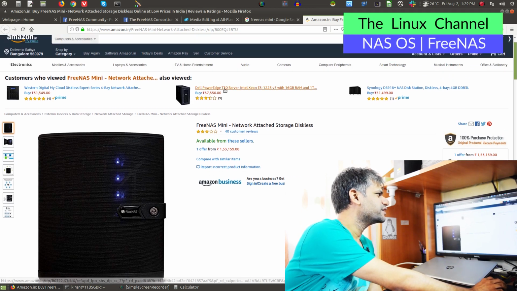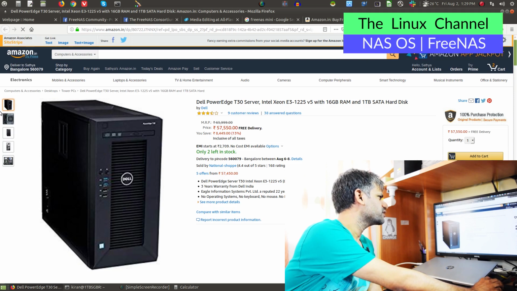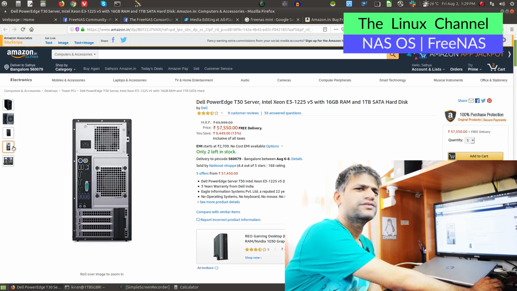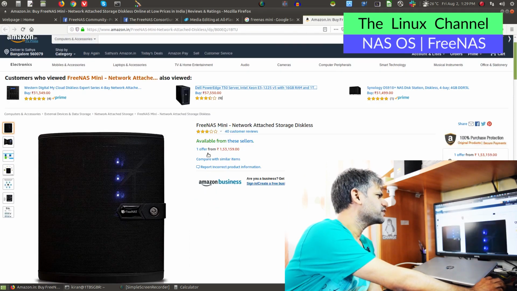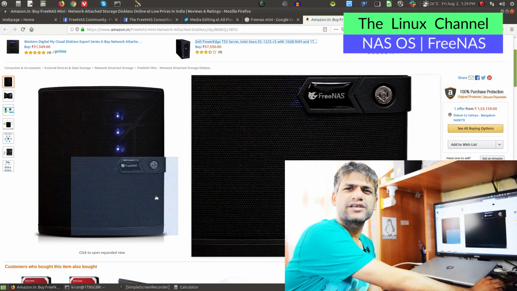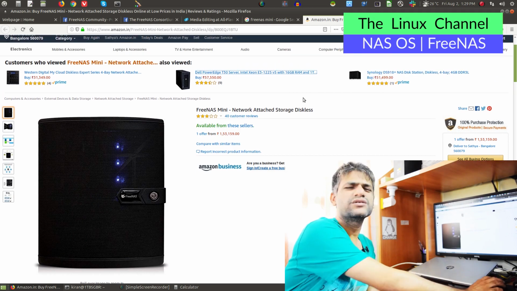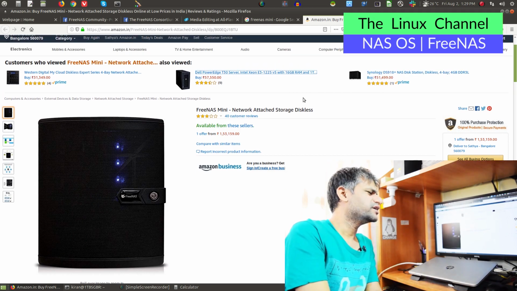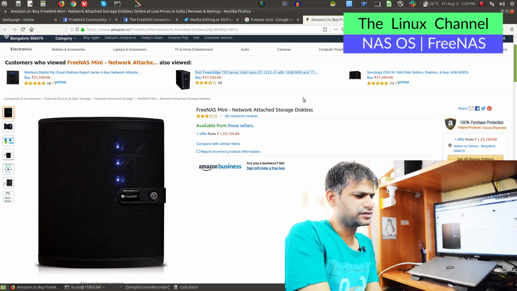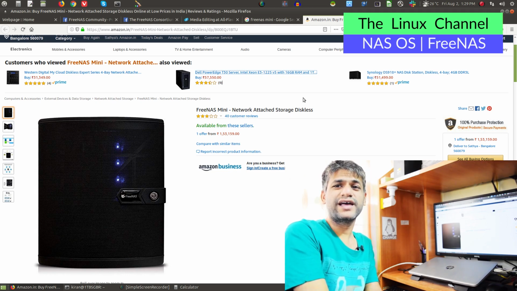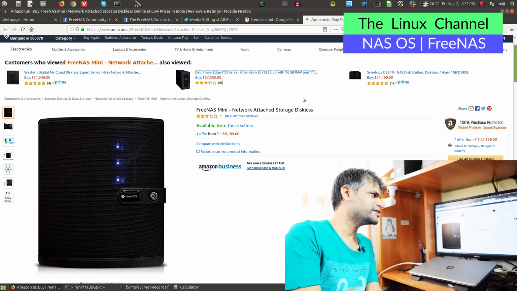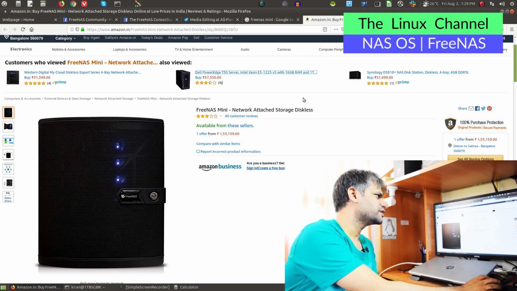If you compare the Dell PowerEdge, it is hardly around $1,000, and you can turn it into a fantastic FreeNAS server rather than getting any pre-built hardware like this. Yes, it is not for everyone who is not into IT, like commercial or household use. But having said that, you have this type of disparity in pricing. I'm not sure what is causing this.